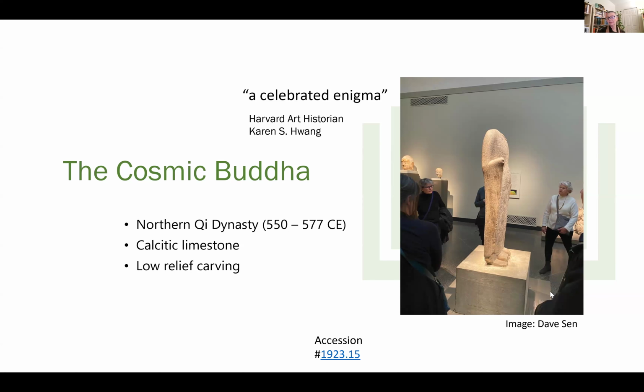And this is a photo that was taken by Dave's son. Some of you might know Dave. He's been here numerous times in the past. And this is a group of folks that went in person to the Smithsonian together with me. I think it was last year, actually. And we went and had a look at this piece, as well as many of the other pieces we've spoken about today.